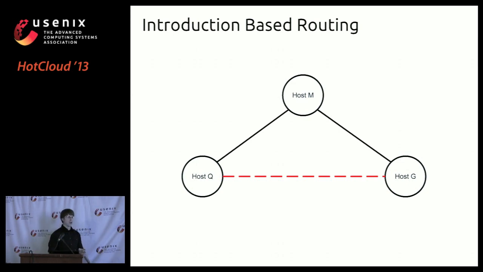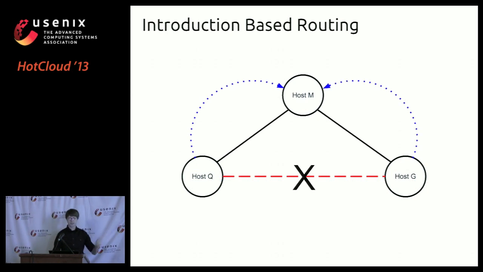The core concept behind IBR is that it incentivizes only making good introductions. If you're host M, you don't want to introduce Q if you think he's going to misbehave. Because when this connection breaks down, be it for a valid reason or because Q does something like start to attack G, whenever they decide to end this trust connection, both Q and G send feedback to M. And if Q was misbehaving, G is going to say to M, hey, I'm not going to trust you as much anymore because the person you told me to trust turned out to be untrustworthy. This then hurts M's ability to get its own trust connections in the future and diminishes its standing within the network.